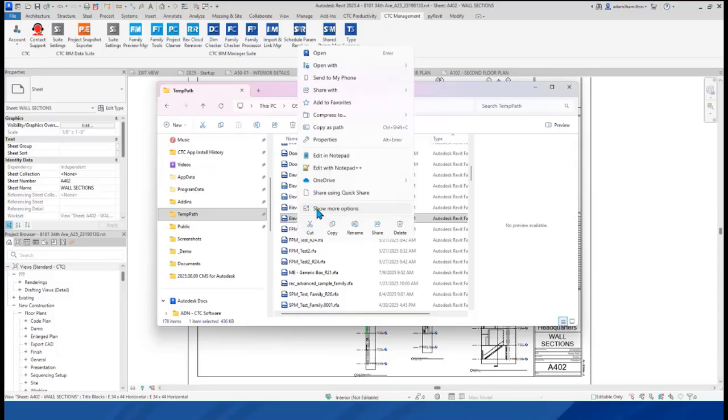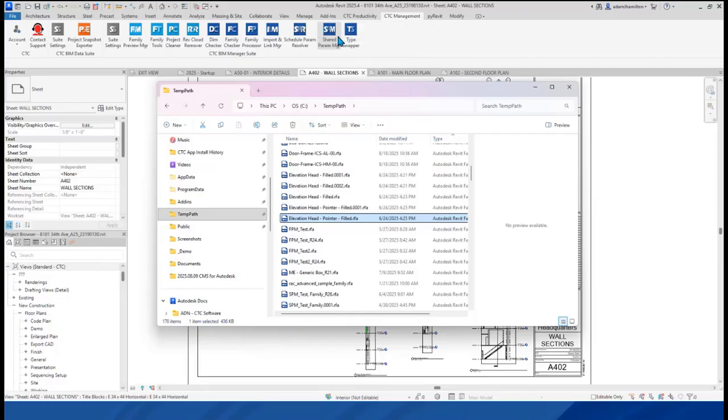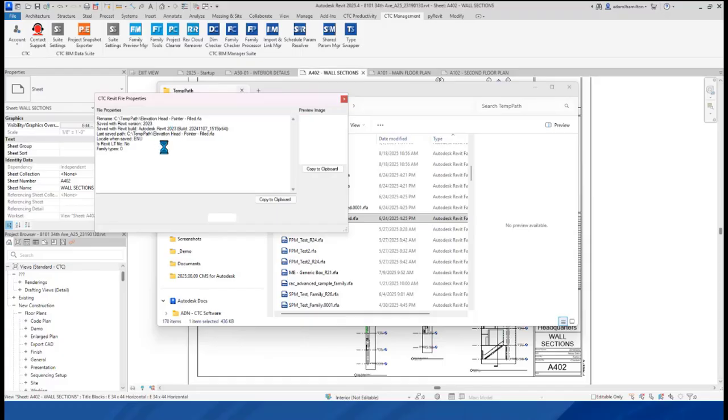under show more options if you're in Windows 11, or it should just be right on top in Windows 10, you'll see Revit properties. You may never have seen this before, but if you've clicked it, by selecting it you'll see the full file name and the version it's saved in.